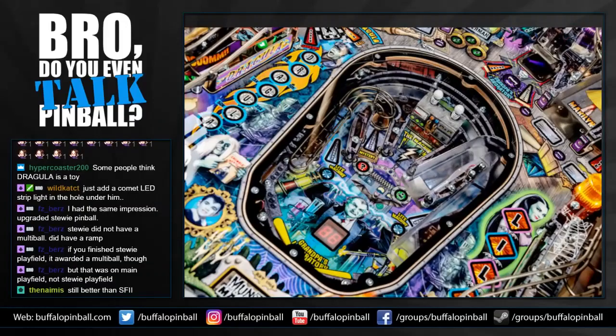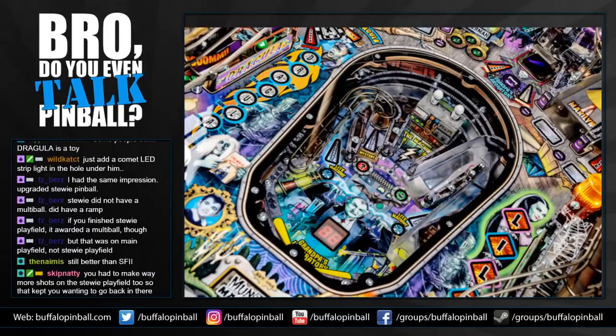because on the Pro, there's just nothing in the middle of the playfield. Yeah, and that's what makes the Pro so dark. We showed it when we streamed it. We turned the light off, and there's nothing in the middle of the playfield. There's no inserts, nothing on the Pro. So it really feels like it's kind of missing something, I would say. I like what they did with this.